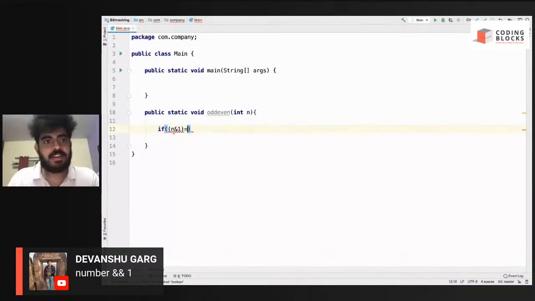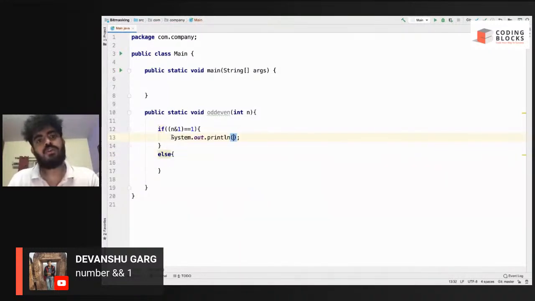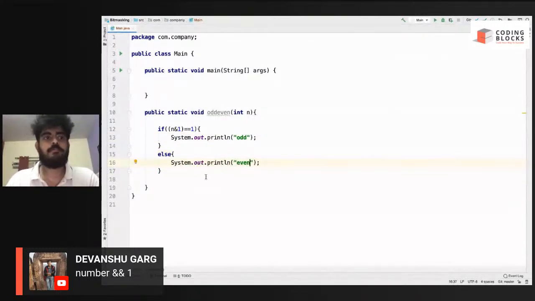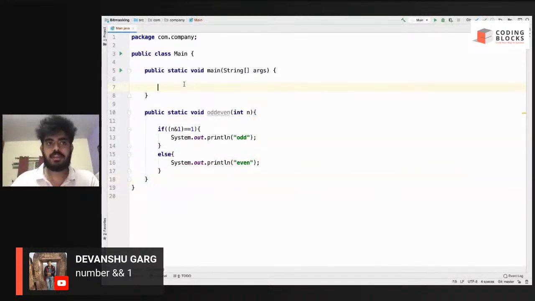If n AND 1 equals 1, then we will say it is an odd number. But if it does not become equal to 1, then it is an even number. Simple as that. So this was a very simple question for odd even.